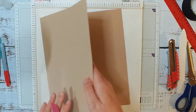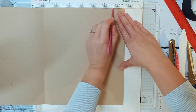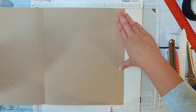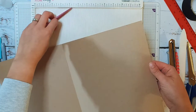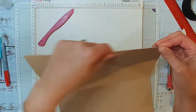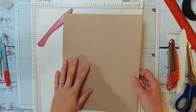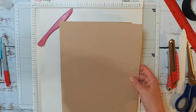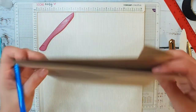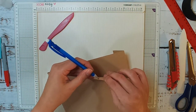So again then, I'm just going to line that up with the nearest mark, which is 9 inches. And I'm just going to score down here. Okay, and then that is going to fold backwards. And that's going to hinge underneath that back page, and then this one, where's my pencil gone? Hiding. I'm just going to mark because I have to score it from the other side, so about there.